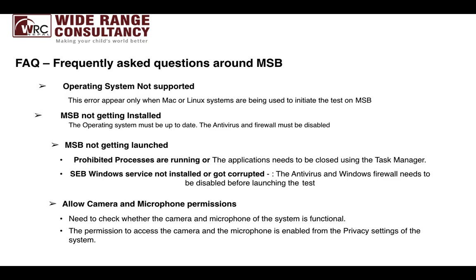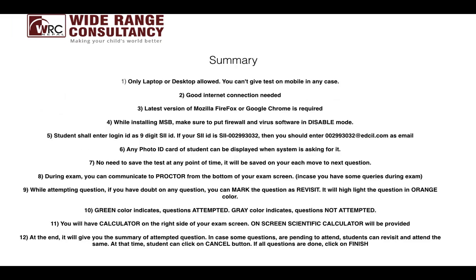SEB Windows service not installed or got corrupted. So you can see why your MSP will not get launched. All the antivirus and Windows firewalls also need to be disabled. Like I said before, allow camera and microphone permissions. Need to check whether the camera and microphone of the system is functional. The permission to access the camera and the microphone is enabled from the privacy settings of the system.